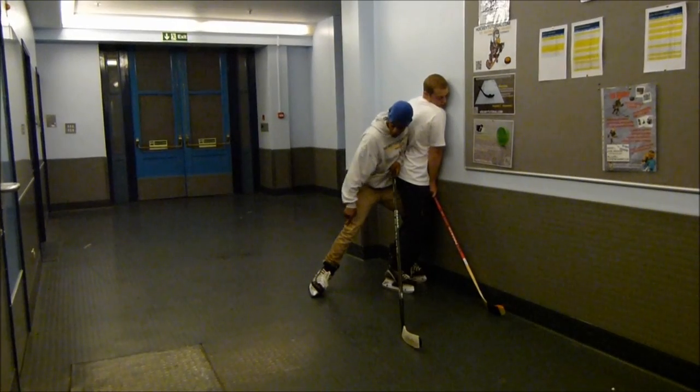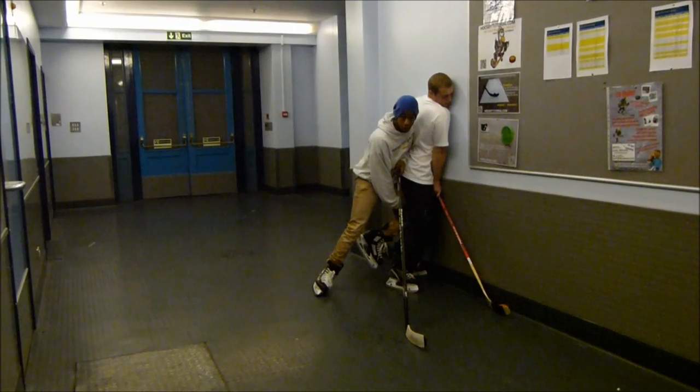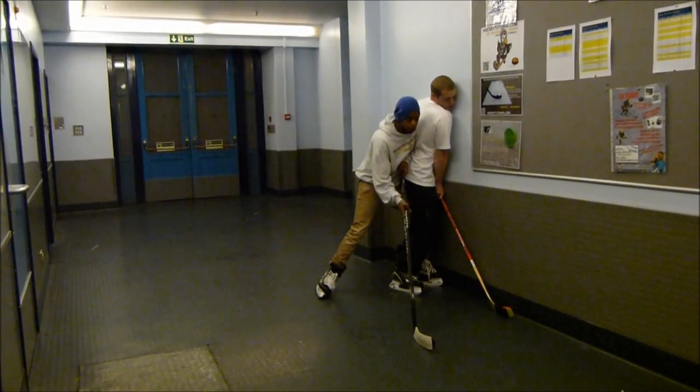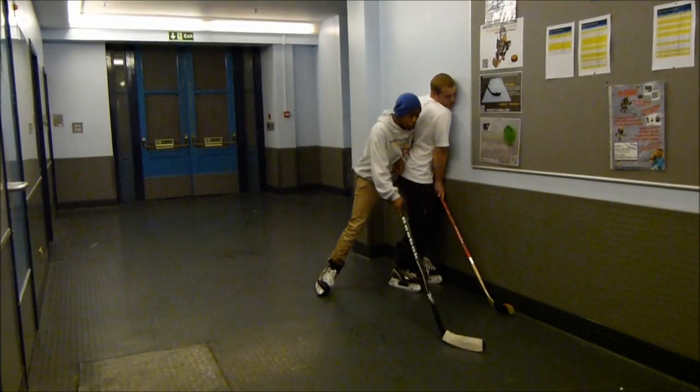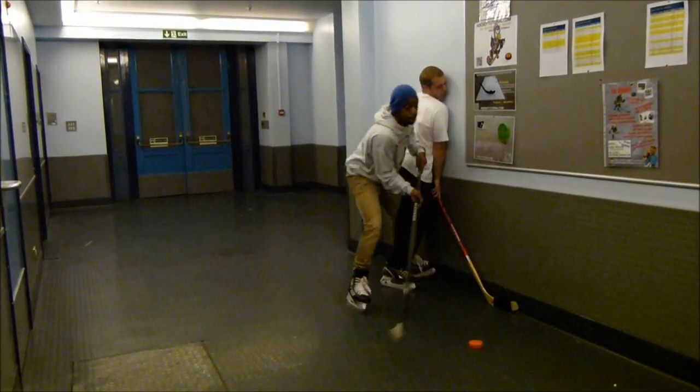I'm using this foot over here — I'm going to use the inside edge, as you can see. All the weight is not on that leg; it's all on the outside leg. This inside foot is just here to interrupt his movement so he can't go left or right. From here, you then have a chance to pick the puck away from him, grab it and make a play right away.